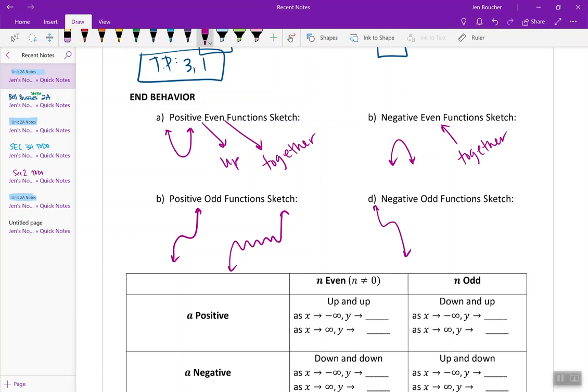Now there's two ways to state end behavior. One is easy, one is very mathy. So when they're going up together, we're going to call this an up and up. So on one end, the left end is going up, the second end is going up, so up and up. Which means part B, the negative even would be called a what and what? A down and down. The other part B, where it's positive odd, it would be down and up, good.